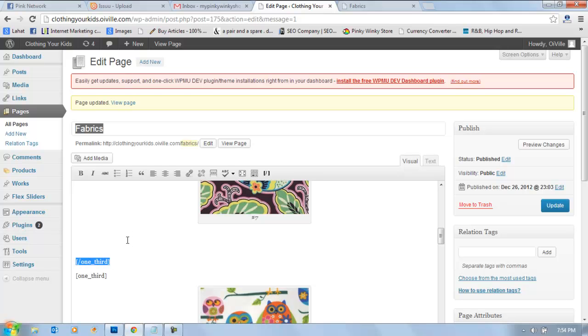So those are the two things you have to keep in mind: if you're adding a picture in a column, you always have to add the picture just before the ending code. Okay, so I will leave the other pictures for you so you can add them yourself. So that's it.